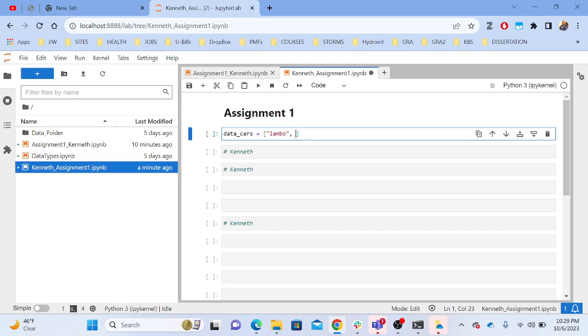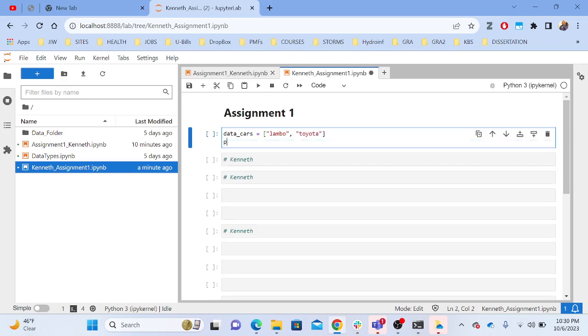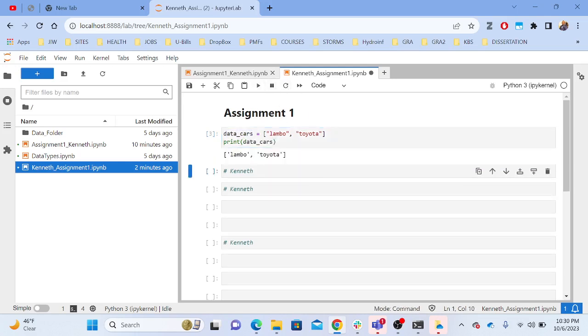We want to do Toyota, and I want to print. So I can then keep doing my code the way I want. Then if I run it now, you see it's giving me the output. It's in code. That's what I want to show you.